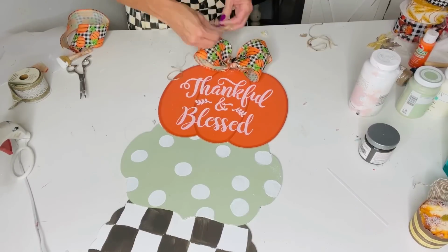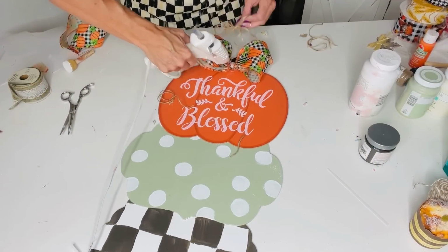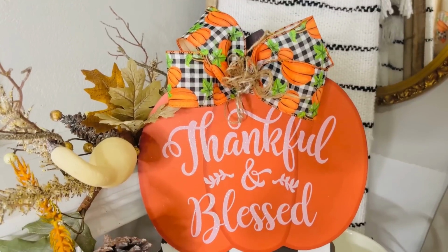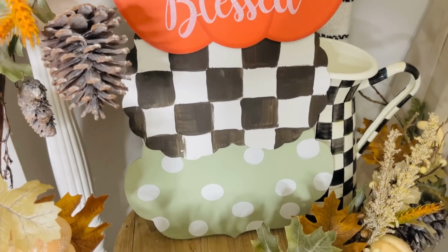If you guys go into Hobby Lobby, you're going to see these are super expensive. We made this on a couple of bucks and some creativity. Now the ribbon I did get on Amazon. I got it last season, but you get a lot of bang for your buck really with this. Here is the finished product. I am loving it. Fun and fabulous on a budget.